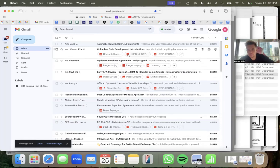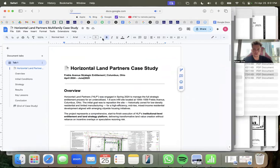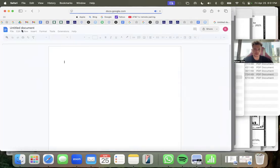And that's everything. So now what we do is we have to think in terms of the client. I own a construction firm here, we're vertically integrated, so it makes it good for us for infill sites that people can't really get into. That's what we do. So what we need to do now is write a quick next steps. So client next steps.